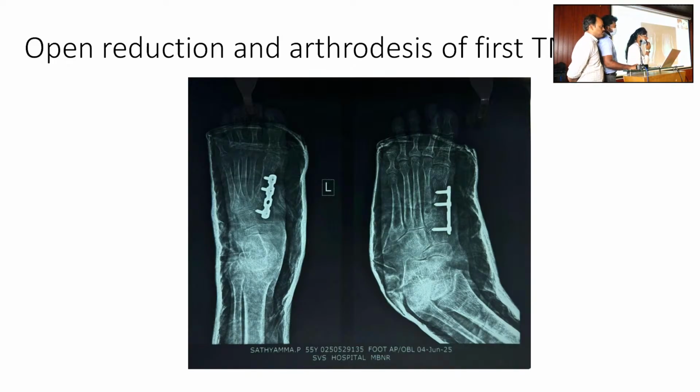So what have you fused here? You can't refuse the first joint. First TMT joint. How many other joints are normal? Congruent. If you fuse one joint in the ankle, the rest of the joints will cry. So all will have osteoarthritis of some time. So be careful about this. You have to follow this for a long time. If one joint is fused, the other joints will also cry for that. They'll get osteoarthritis. That should be there.